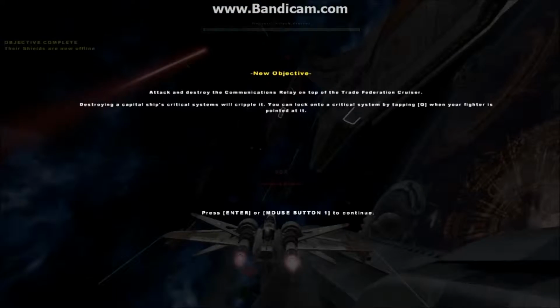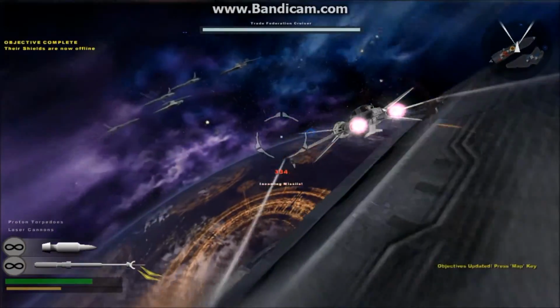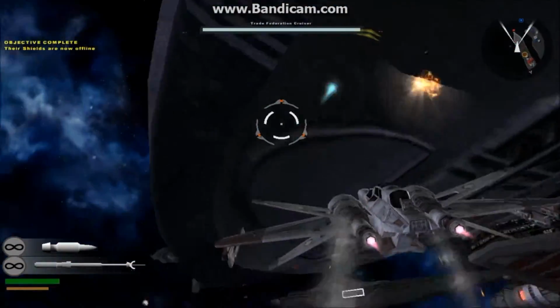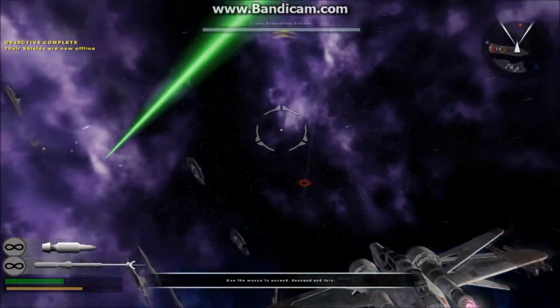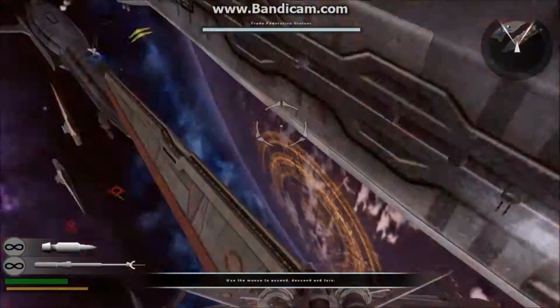Excellent. Take down the droid communications array. That'll give you an opening. Take out that fighter. And we have a missile on us. Sometimes you can do evasive maneuvers that might avoid the incoming missile.